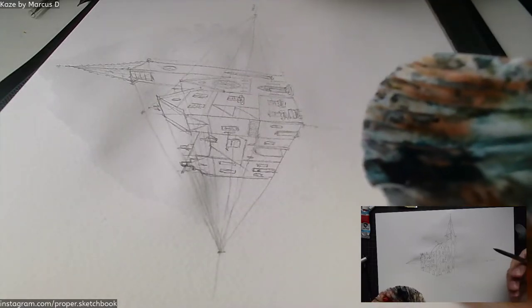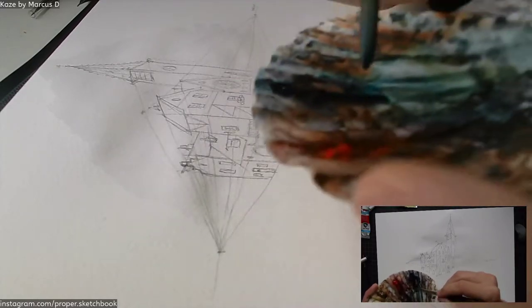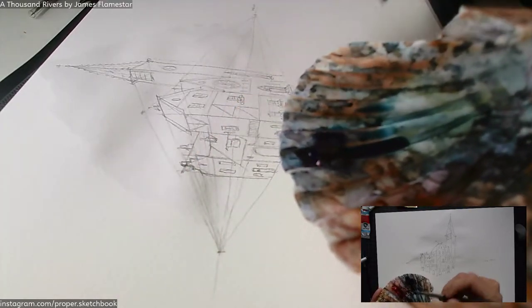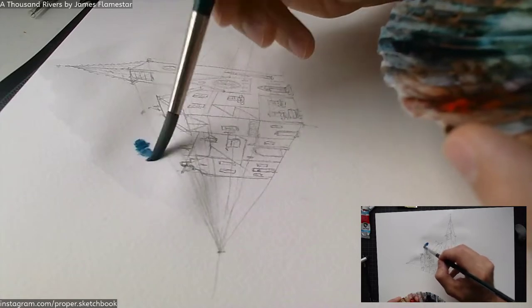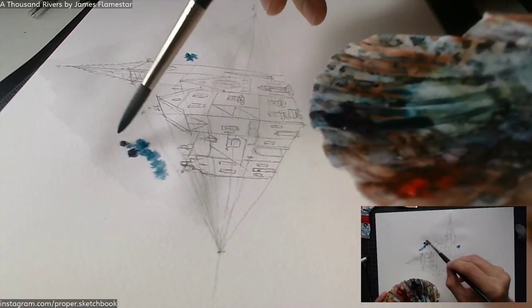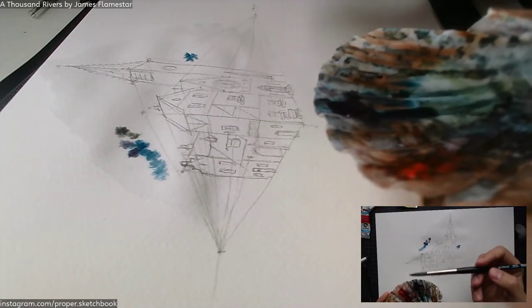So now about the sky, that's kind of simple. I just take some blue, take some water. You see that, right? There is my blue stuff, it's kind of liquid, and then I just drop it, and it starts spreading around. And you can put some other colors around if you like other colors in your sky.